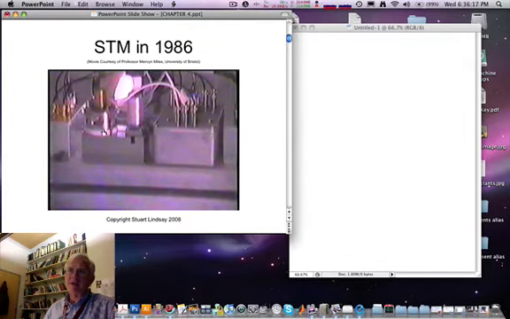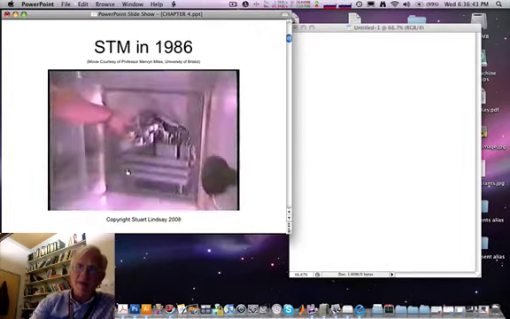The microscope is actually here. This little adjustment moves the probe up and down, and these holes here are rings of piezoelectric material that scan the tip in the X and Y direction. Then inside this, you can't see it, is a fifth element that moves the probe up and down in the Z direction, and finally a piezoelectric motor that pushes the sample towards the probe.